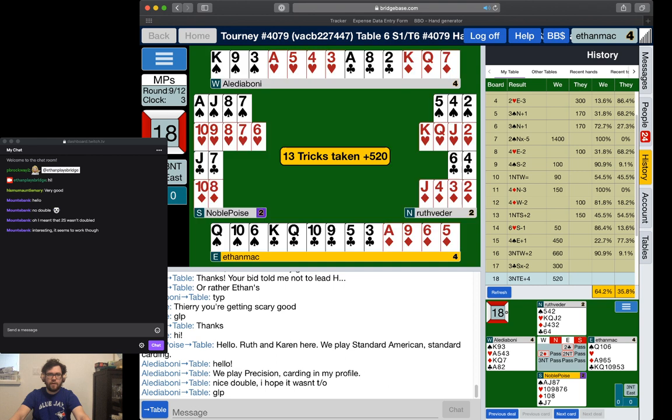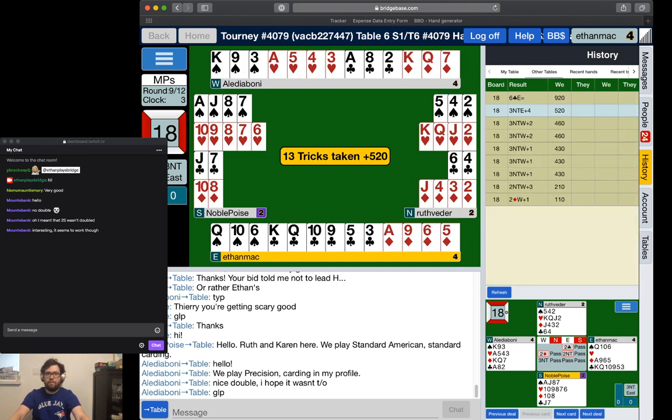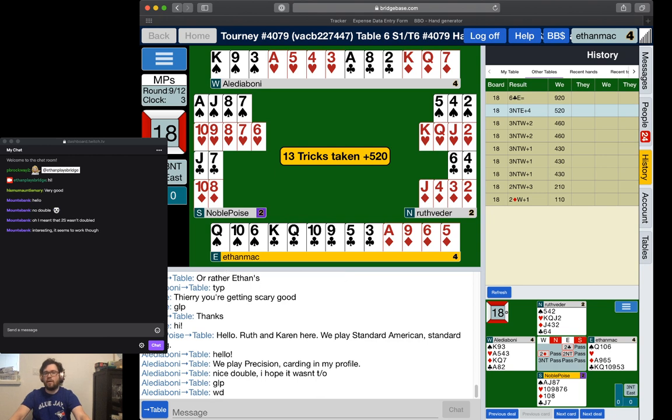$520 should be a good score here. Diamonds are not 3-3, but with the 8-10 over here, I can play the suit for tricks if I can read the position. Six clubs was bid at the table. Six clubs happens to be a good contract. Had we been smart, we could have got there.